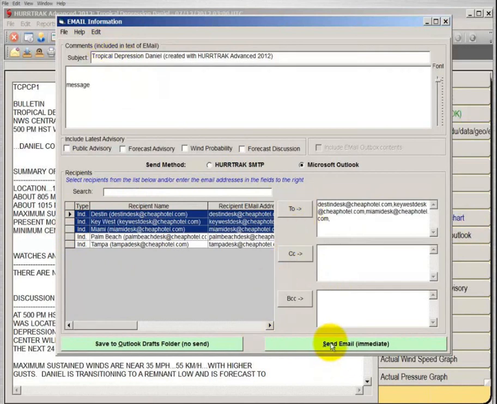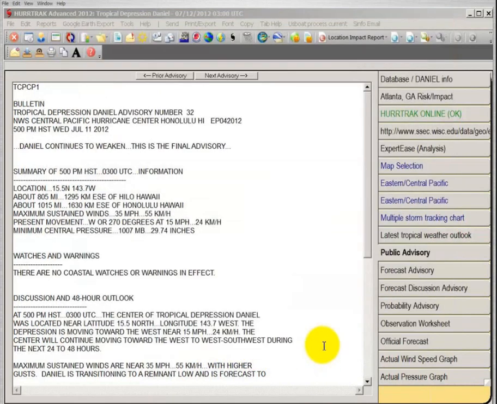And you can either send it immediately from Outlook and it'll actually interface with Outlook, or it'll save it in the drafts folder. It won't actually send it, so you can see what you're sending. This is a good way to do it, clicking over here: Save to Outlook drafts folder with no send if you're doing some testing. Okay, so we're going to actually send it, I think, immediate here. And there isn't much more to this. It will then send that email via Outlook, and it's on its way.